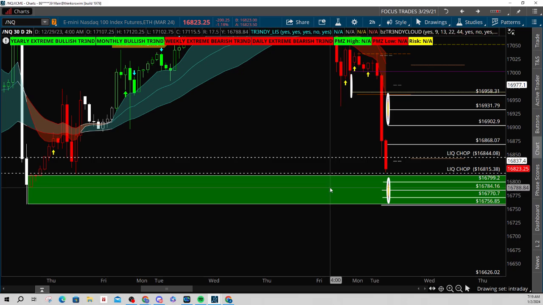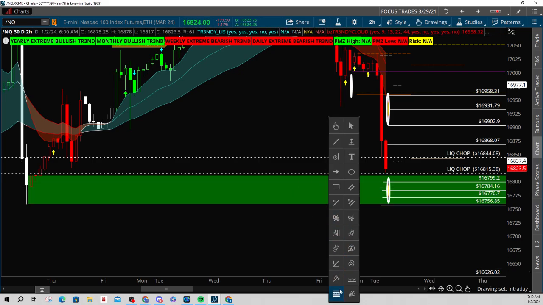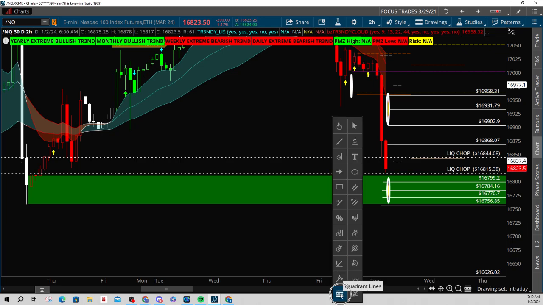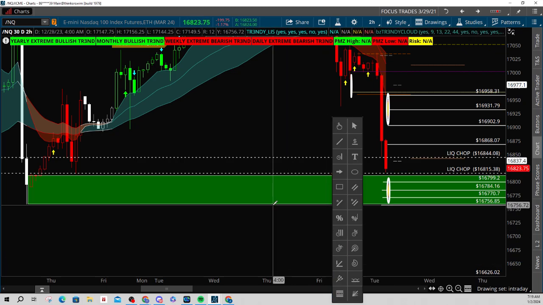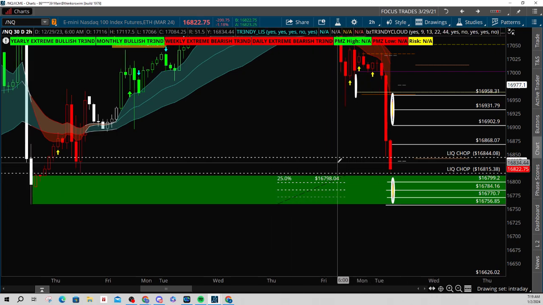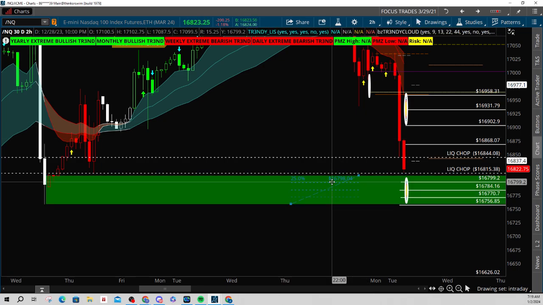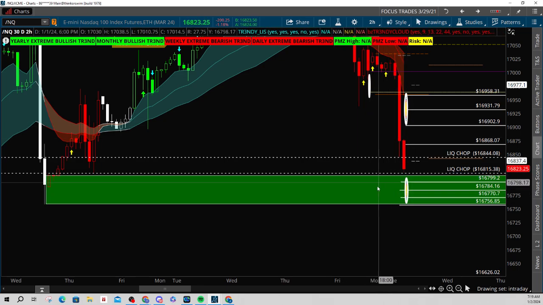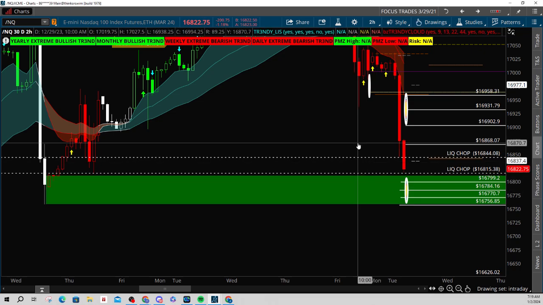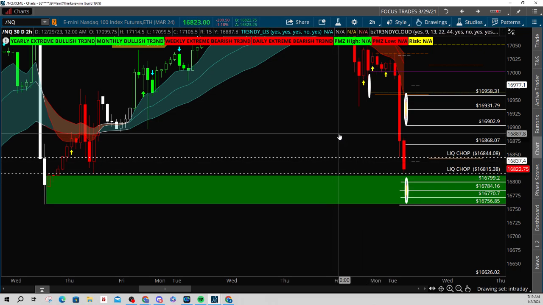Now in this zone itself, what I did was I used this tool here, and let me show you that one more time. I used this tool called the quadrant lines, and we have it to where it's like 25, 50, and 75, and that's where these targets are lined up within the zone. Now remember, the steps that we're taking when price gets to this area on a smaller time frame, we're looking to see if we get any Trendy turn signals that show up, and that's for the more conservative approach instead of trying to guess whether or not we think buyers are going to show up here. And I'll show you that here in a second.